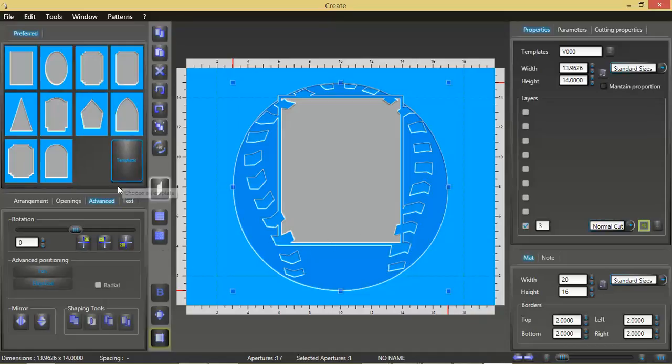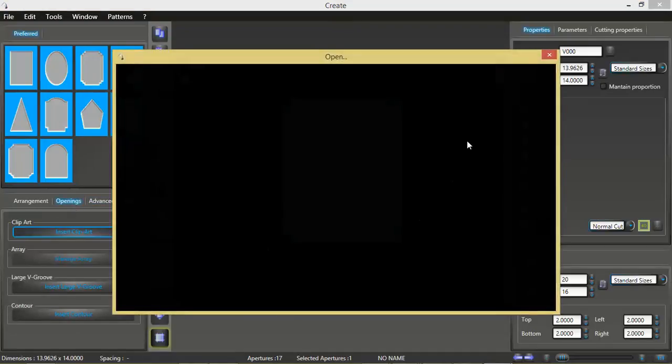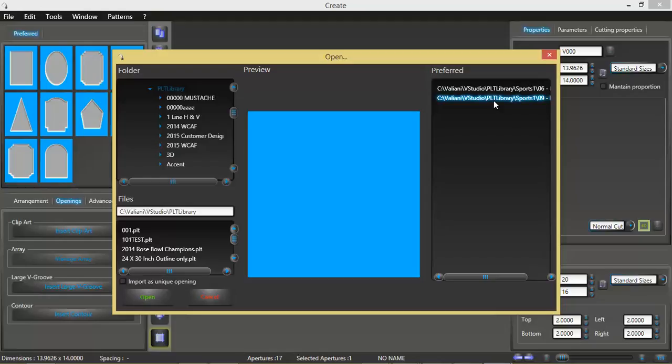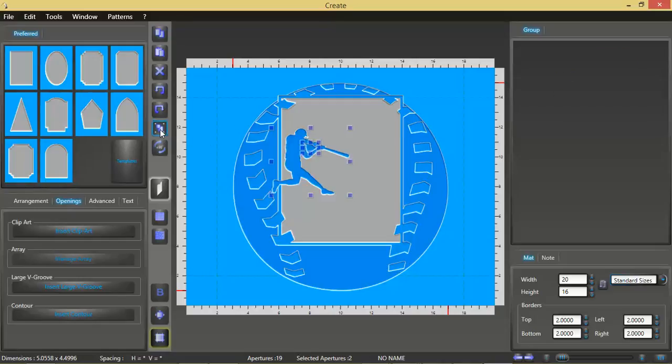Now I'm going to go ahead and add in my next clip art. Insert clip art. Again, the next clip art is located in the Sports 1 folder, so I'm going to click on that. I'm going to open it. Now you can see that it comes in at a fairly large size, so with my proportional button selected, I'm going to go ahead and set that to 4.5 inches tall. Okay. You can see that it got hidden again, so group, ungroup, and for now that will bring the object forward. So now I'm just going to come down here and I'm going to drag it down.